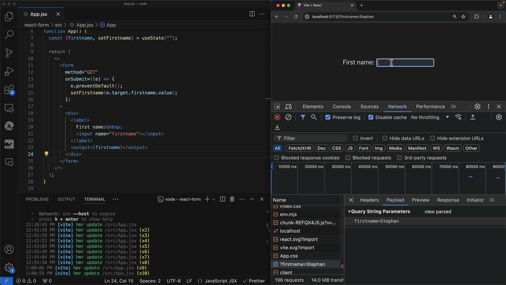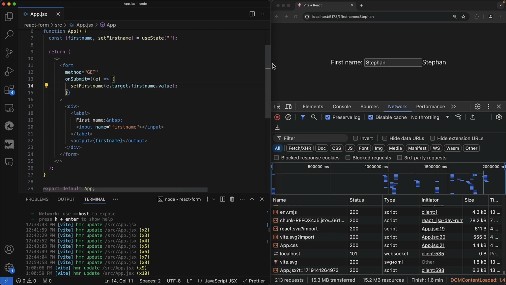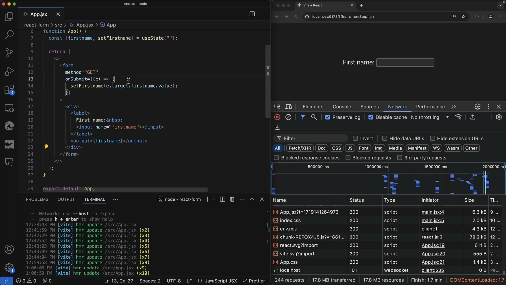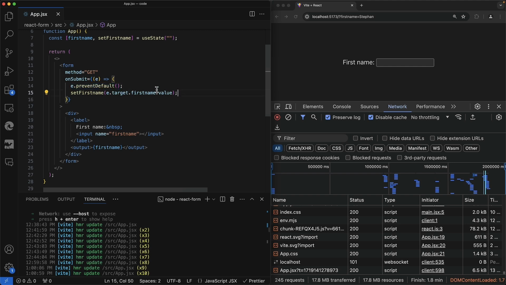So now let's test it. I'm reloading and then enter Stefan again. So this seems to work. If I submit the form, then this will be updated here. And I did the prevent default here, of course, because otherwise the page would reload and then I couldn't output it here in my React component. So, and as I said, this is a nice way to get also all form values here with e.target dot and then the name of the input. So I can access all the names here on the form element.